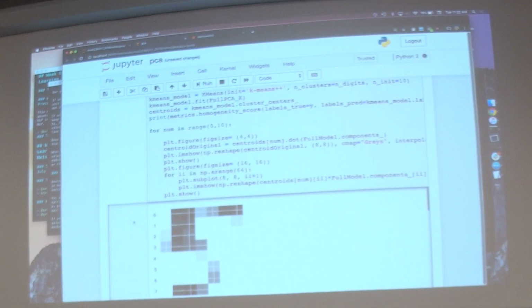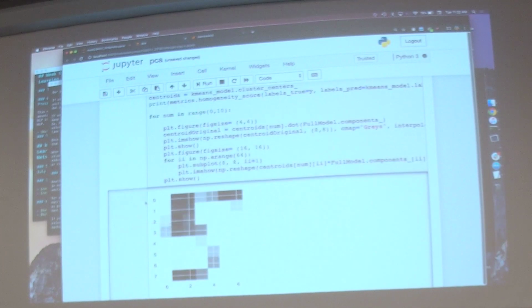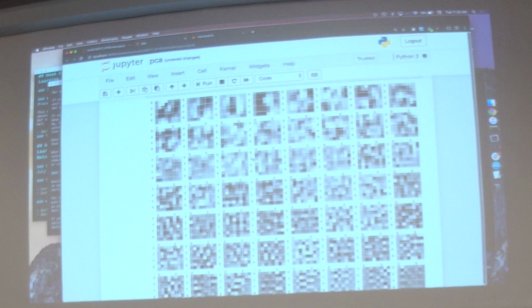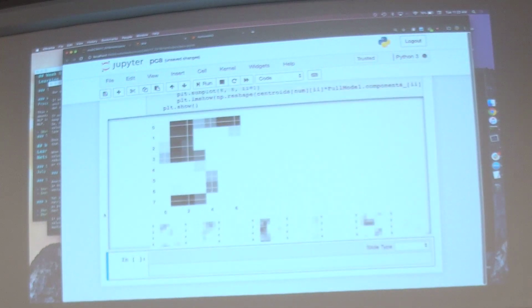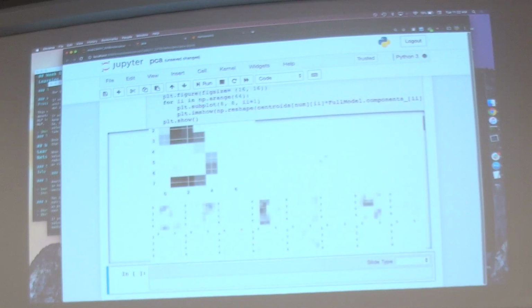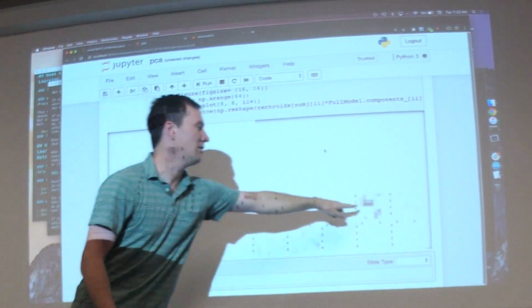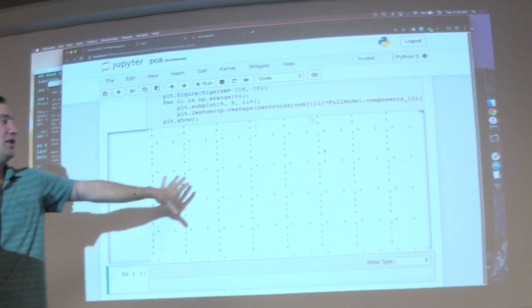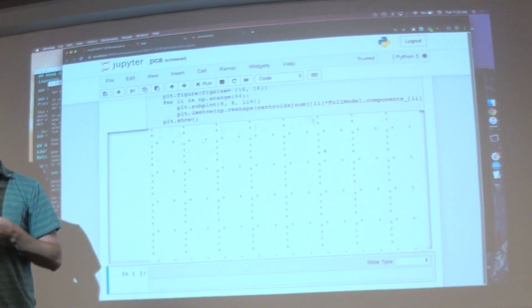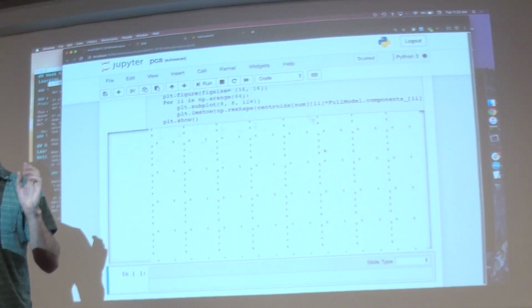So what we're doing here is basically showing a weighted sum of all of these. I'm just picking my centroid, which tells me what the weights for each one of these should be. And what I'm drawing here is the weighted contribution from each component. So if we look here, the 5 is mostly made up of these 4 principal components and 0 values for everything else. All these noise components have coefficients of 0. Does that kind of make sense?